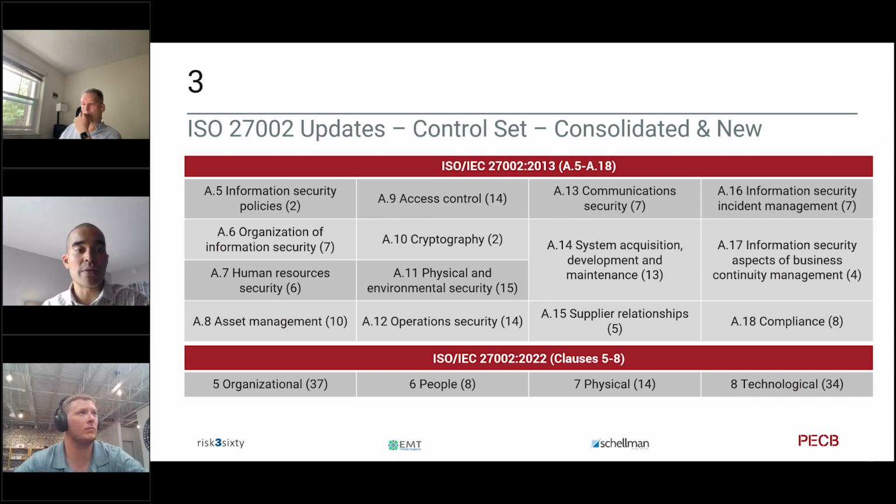All right, so we have another visual for you on this slide. We have two tables that are stacked vertically. The first table at the top shows the 27002 2013 control set, which again organizes controls into those 14 domains in A5 through A18. We have the associated underlying control activity count shown in the parentheses after each domain. So I mentioned there were the 114 total controls there across those 14 domains. And then what you see on the bottom is now the 27002 2022 version of the standard, which again simplifies the categorization of controls into the 4 main clauses or themes that we have shown on the bottom row there. Eric, if you don't mind jumping to the next one.